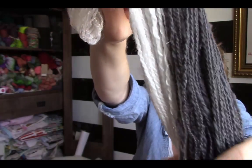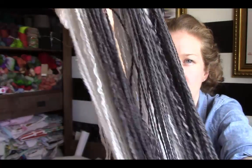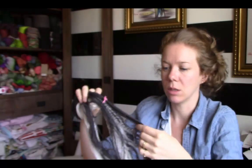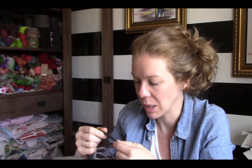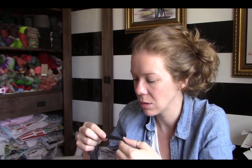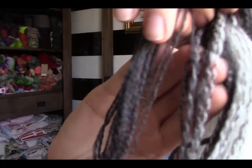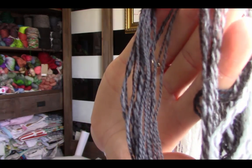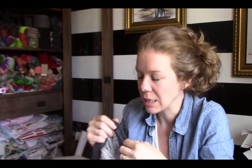The carbonized bamboo, I'm going to talk about in a second with the new to me fibers that I've been working with, but it's really fun to spin with. If you get a chance to pick some up, I highly recommend it. It twists up so nice. I guess I should say spins up, right? It spins up so nice. And the ply came out really nice and tight. And it's easy to work with. I found it very easy to work with.